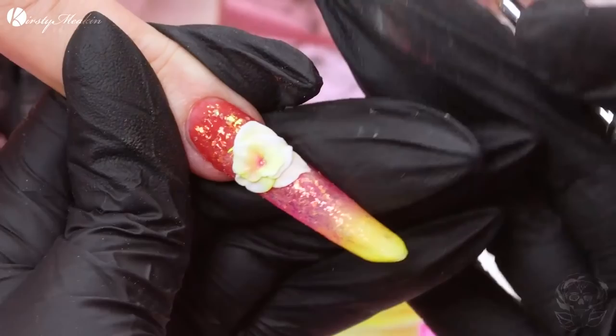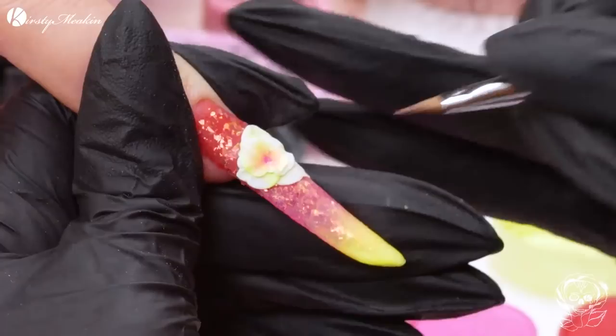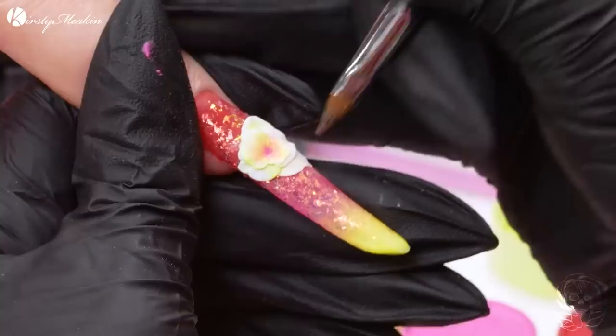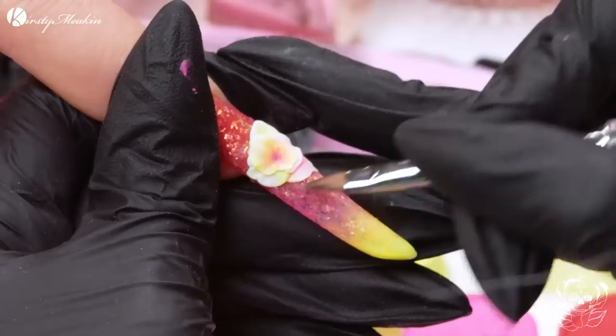And again, a little bit of pink here. Pat, pat, pat. And as we move up that petal, we get less and less. Then what I'm going to do with the pink now is, I only want a tiny bit, so I'm just going to let that sit underneath here, so it exaggerates where that petal is. And I'm going to do a few more of these. And I love colouring the 3D flowers this way as well.